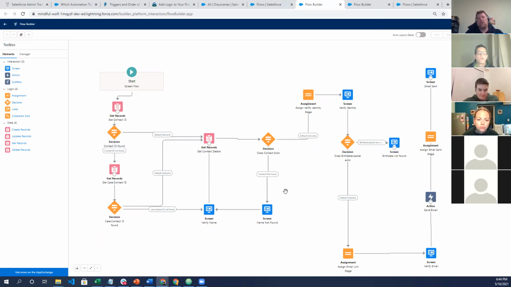it's not a really complicated process, but you can see there's a whole heap of decisions there to make sure that the error checking just doesn't create errors. And so that's a really good example of something that is a simple process that is spread out, and you can see that there's a logical process of getting the contact. Did you find the contact? If you did, then do that. If you didn't, you go down a different way.